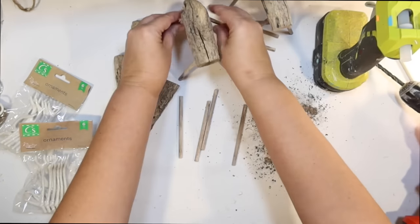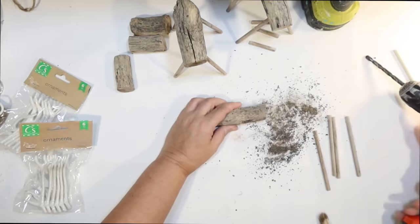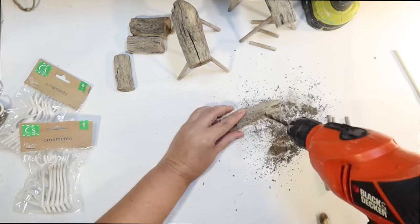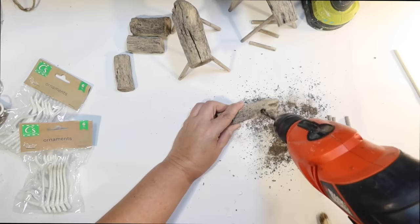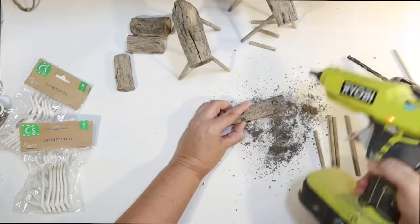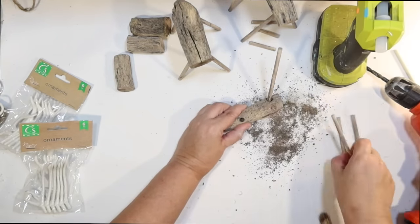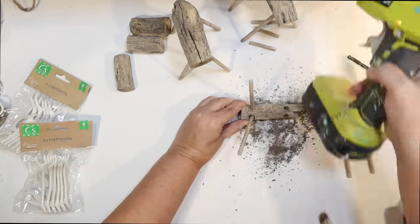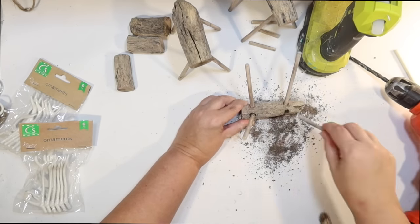So we have our second reindeer built. And here is the third. This piece is a little skinnier, but that's okay. I want all the reindeer to be unique. So we're going to go ahead and drill four holes and hot glue on all four legs. And we have the bodies of all three of our reindeer built. These were so much fun to put together. They're so cute.